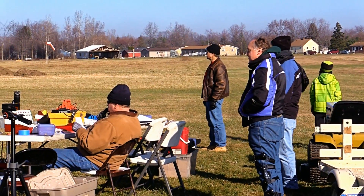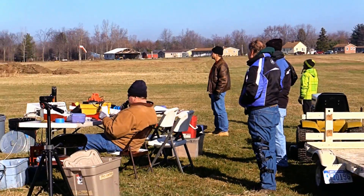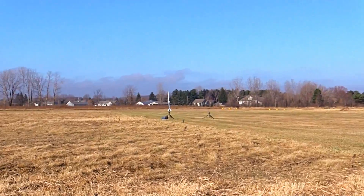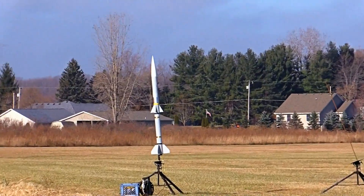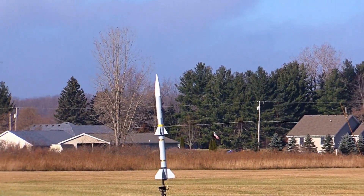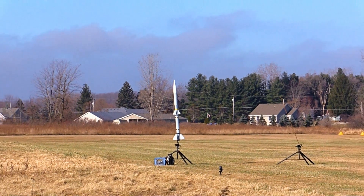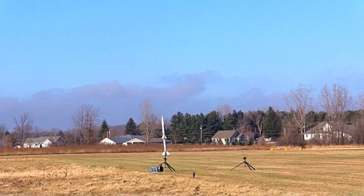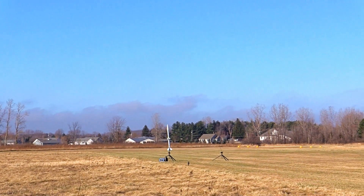Bill Kiffin is flying a four-inch female hamramp on this motor, with an on-board strata logger for electronics. The main is going to go at 500 feet and he expects an altitude of 3,400 feet. There will be a separation near apogee — is that right Bill? But there's no drogue parachute. This is a high-powered pad. The key is on, switch is selected.